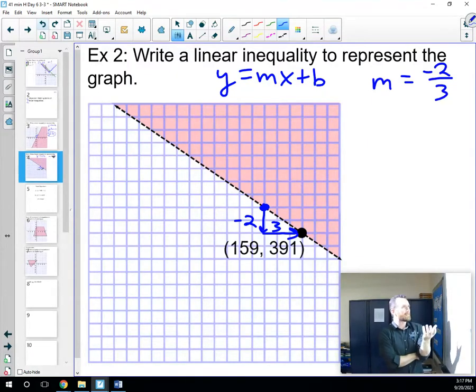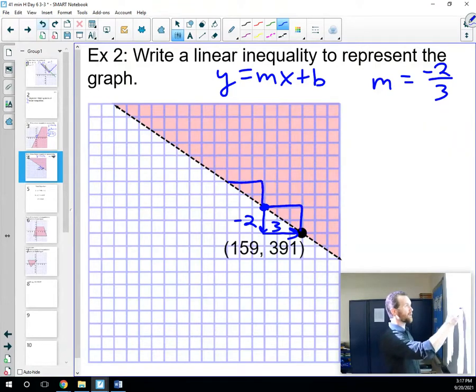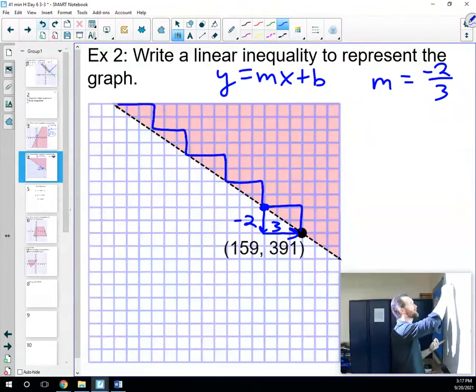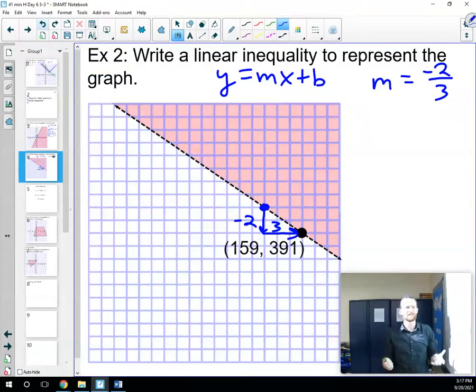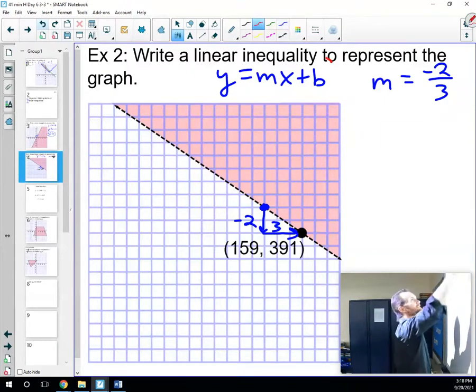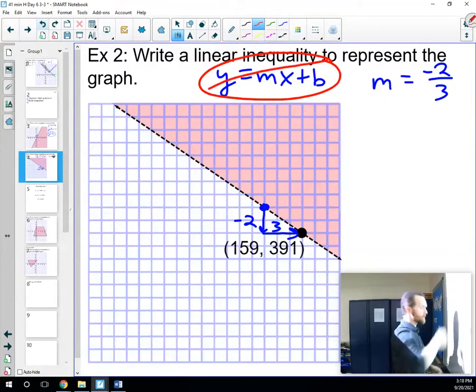But then, to find the y-intercept, I guess we technically could go from this point right here, and then try and go up 2 over 3, up 2 over 3, and keep on going and create more of a graph. But who wants to do all that? That'd be a nightmare. What we need is another method besides y equals mx plus b. Y equals mx plus b is not really going to be helpful here.